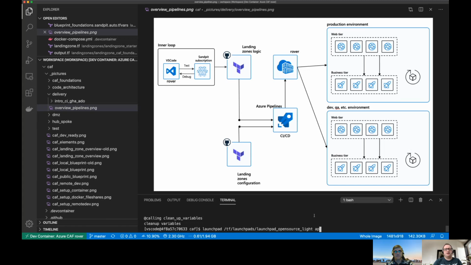It would be Rover, TF, landing zone, etc. So you'll say apply, and then you specify the var file, and then you specify the path to your var file, right? So here that would be the same.